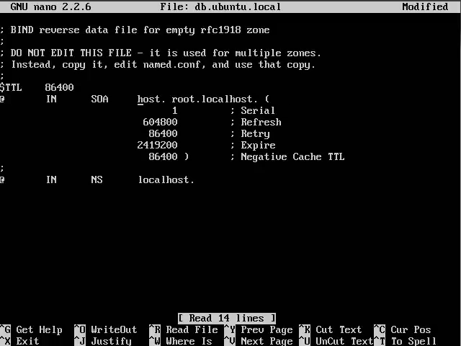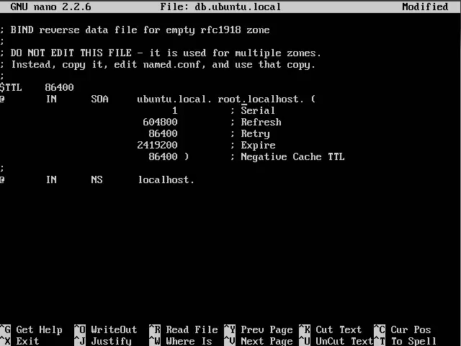We'll put our host here. As you can see, there's a period at the end. That means that it's a fully qualified domain name. So this does not get put before ubuntu.local. If you didn't have the period here, it would think that the server of authority is ubuntu.local.ubuntu.local. With the period here, the server of authority is just ubuntu.local.